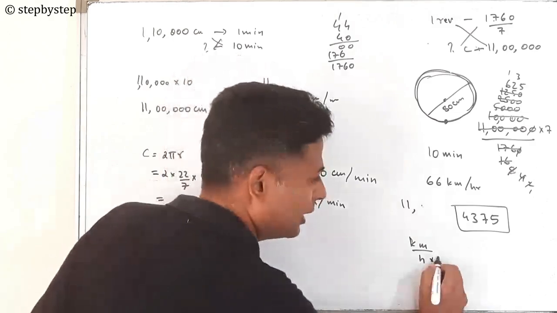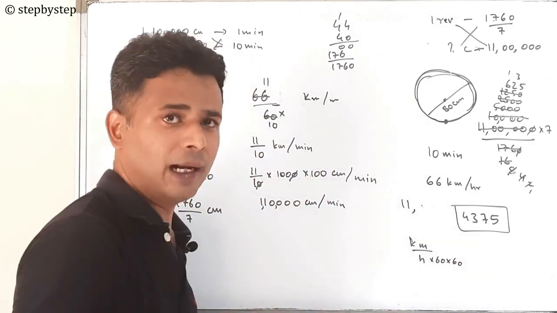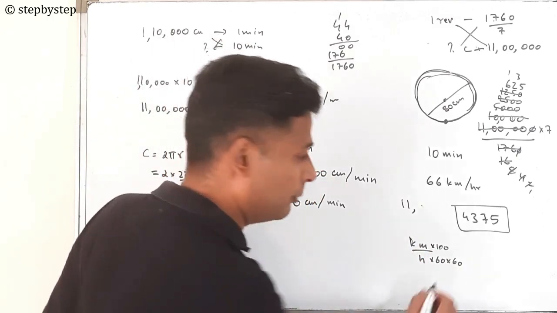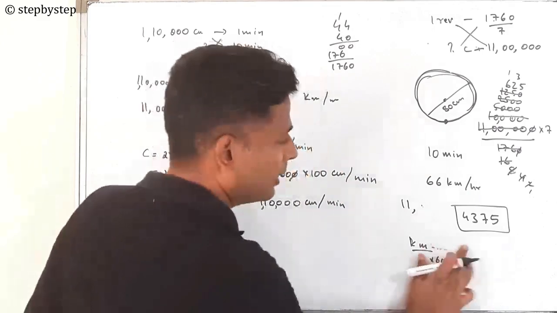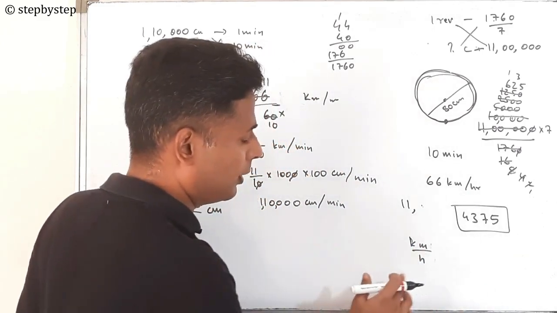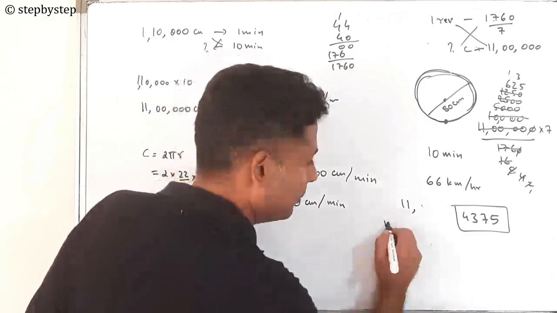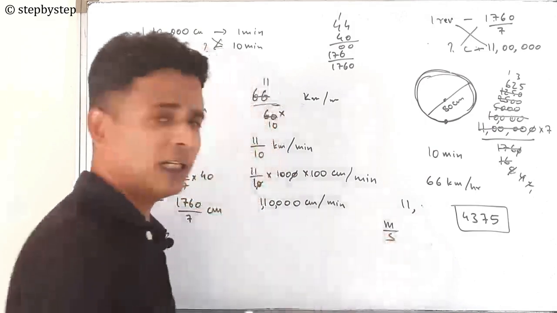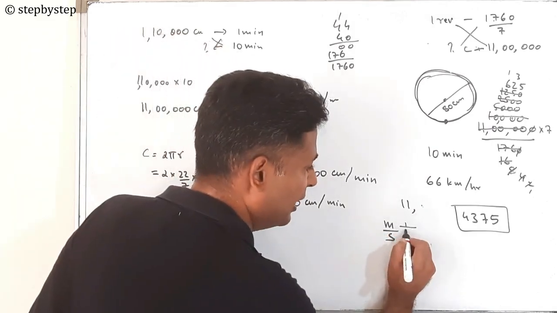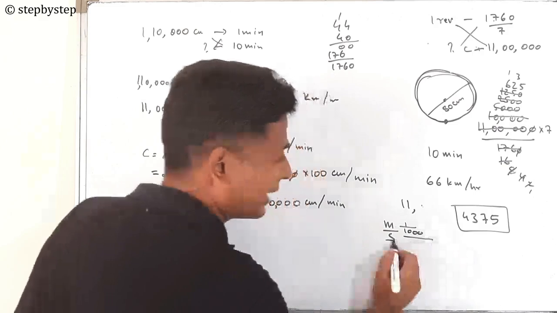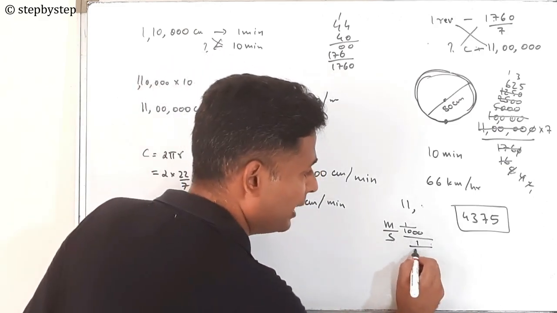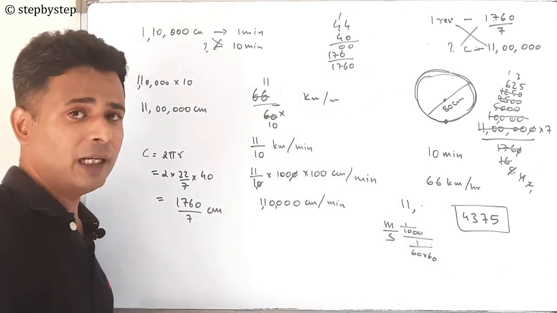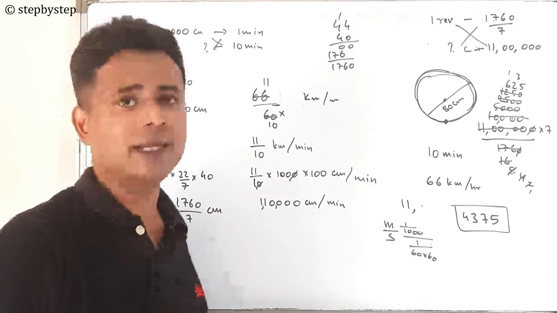So how would you have converted? Into 60 into 60, right? If we had to convert kilometer to meter, so into 1000. If we had to convert to centimeter, further into 100. Similarly, if we had to convert meter per second, which means meter by second, into kilometer per hour, how do you convert meter into kilometer? Dividing by 1000. And how do you convert seconds to hours? By dividing by 60 into 60. So you would have got something like this. This is very important to know, not only for this chapter, your next chapter as well.